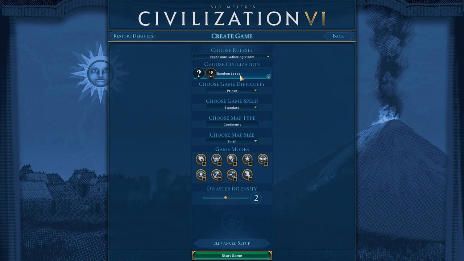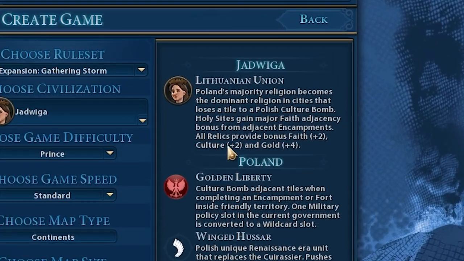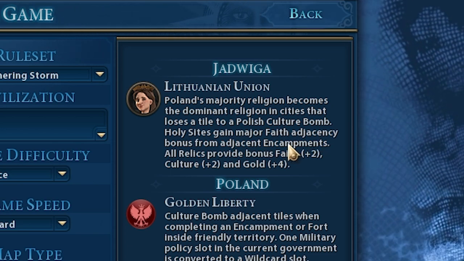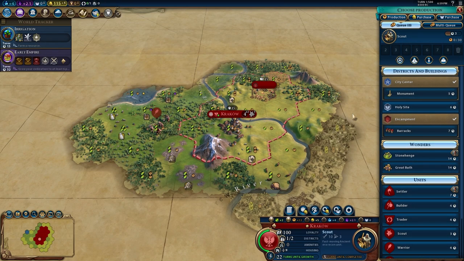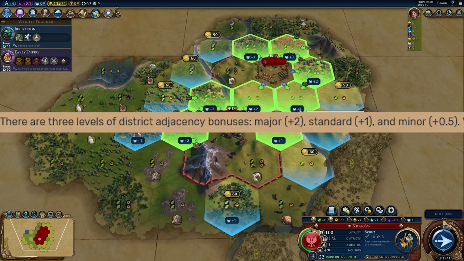Now, one that is a little bit more serious is actually a Civ leader ability. This ability is Jadwiga's Lithuanian Union. Now, this bonus states that holy sites receive a major adjacency bonus, but in actuality, they only receive a standard adjacency bonus. In Civilization 6, there are three adjacency bonuses, major giving you plus 2, standard giving you plus 1, and minor at plus 0.5.